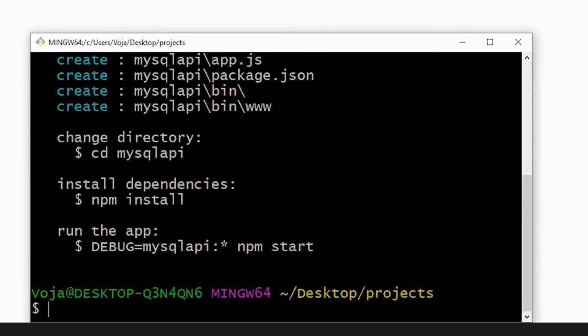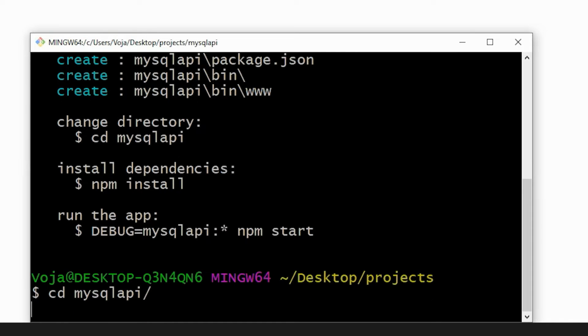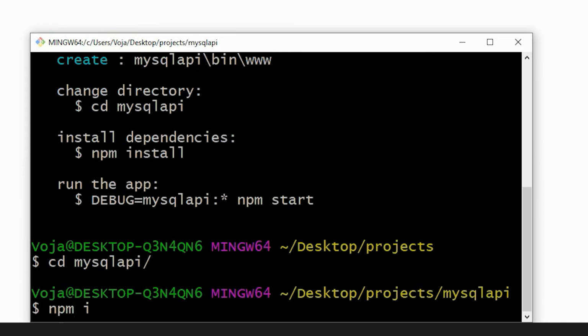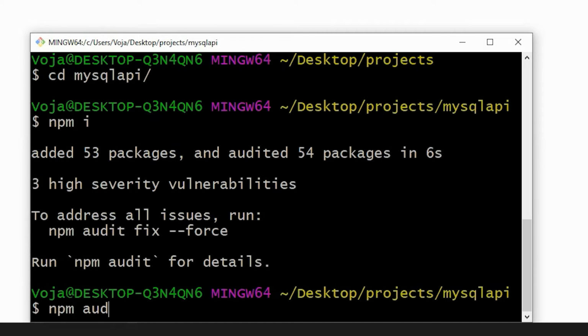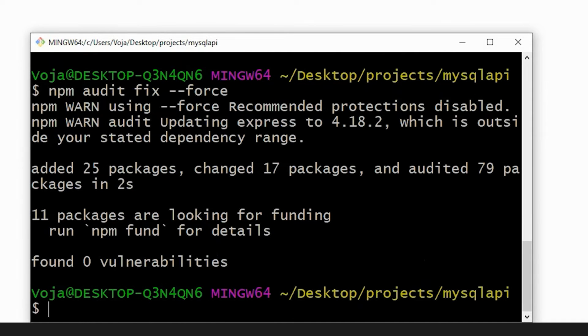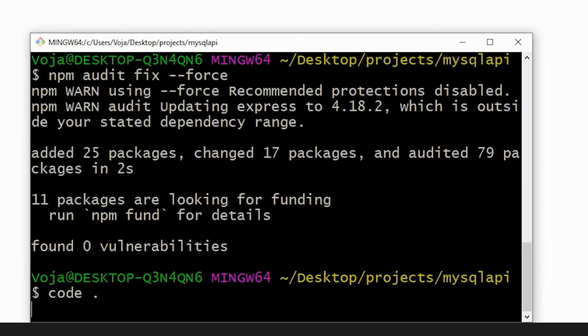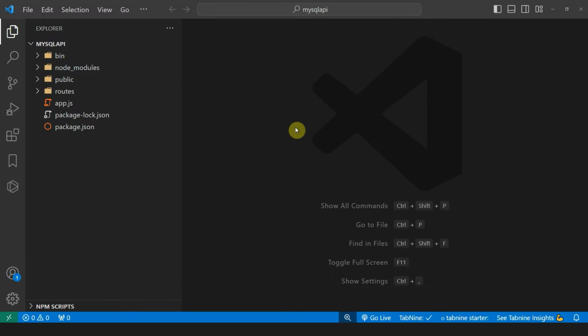Okay, seems to have worked. Now I'm gonna change directories as it says, so cd into it, cd my, and I just tab to get the whole thing. And now npm i. I or install is the same thing, so just install everything. Okay, let's fix all of this. So npm audit fix double dash force, and hopefully now it's all good. I'm gonna be using Visual Studio Code as my editor, so I can say here code and dot, and it should open it up. Okay, great.